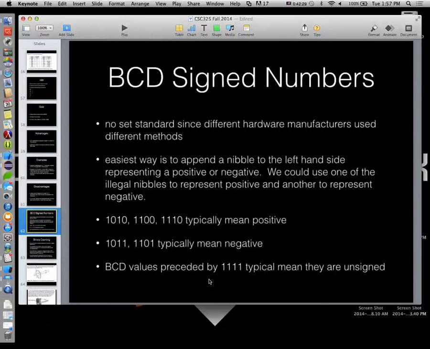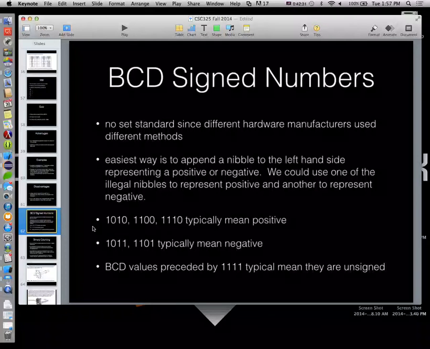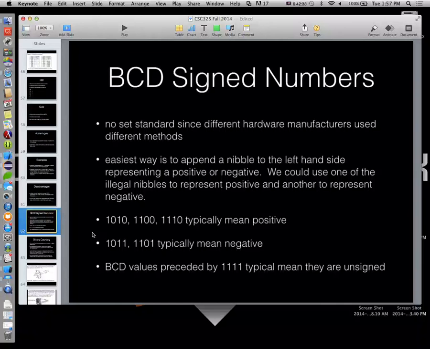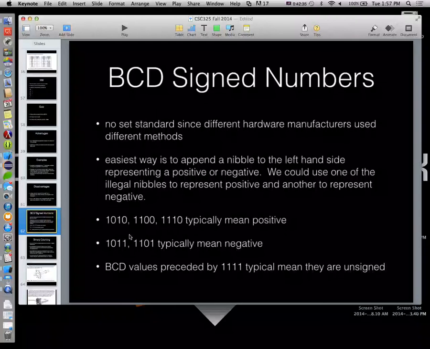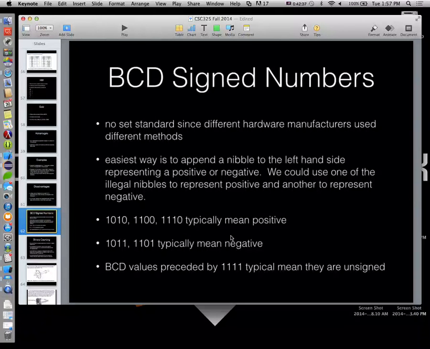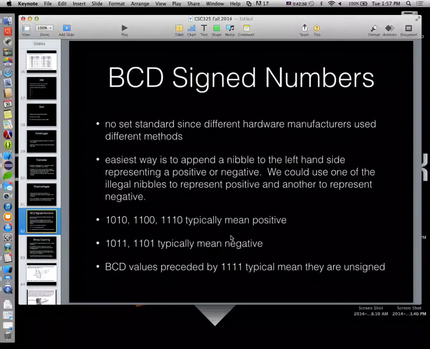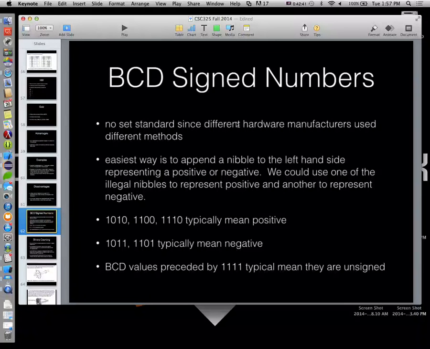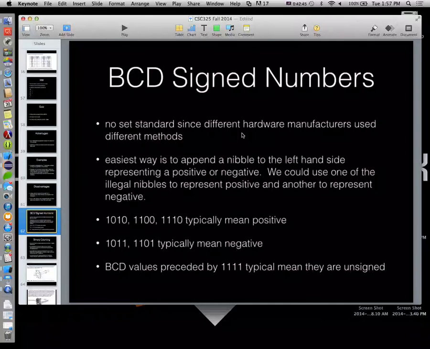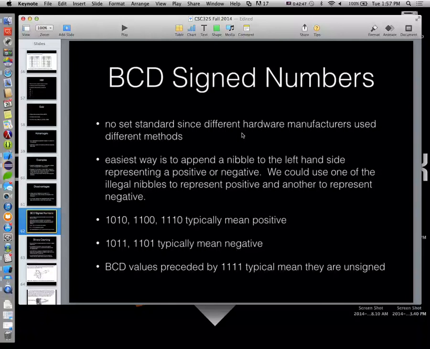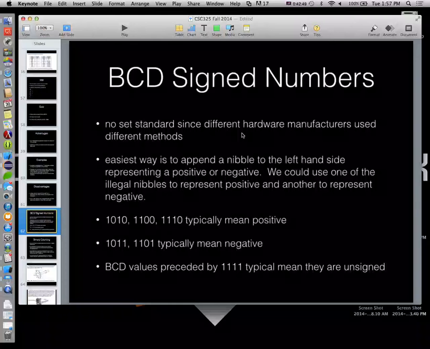If our BCD value is preceded by one of these 3, it's positive. If it's preceded by one of these 2, it's negative. Now this actually causes some confusion. This kind of gets back up to the set standard thing up here. Let's just say you're not working with signed numbers necessarily, and the person is reading your BCD value.